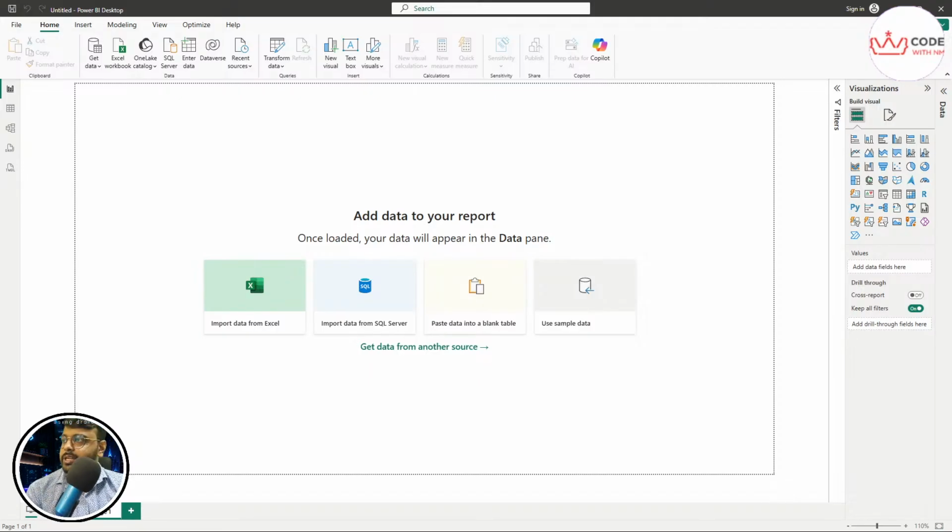So let's take a real world analogy to understand this. A Python script is like a chef cooking one specific dish and plating it for one specific guest. A dashboard is like a buffet. You set it once and every guest serves themselves exactly what they want, whenever they want it, without needing the chef in the room.